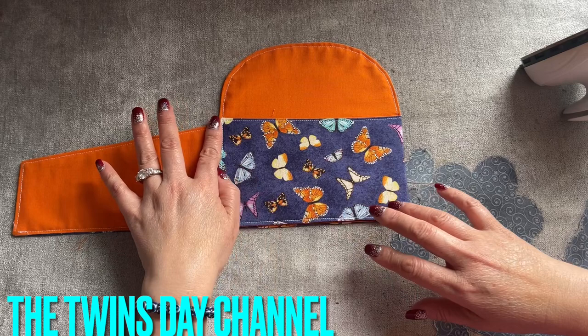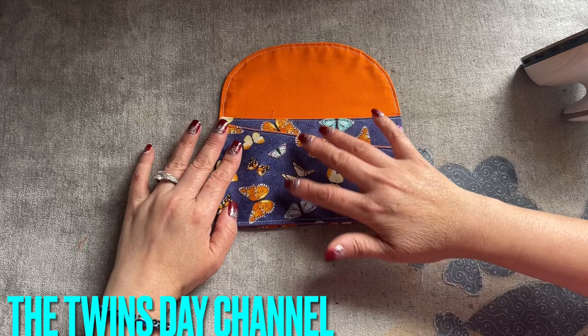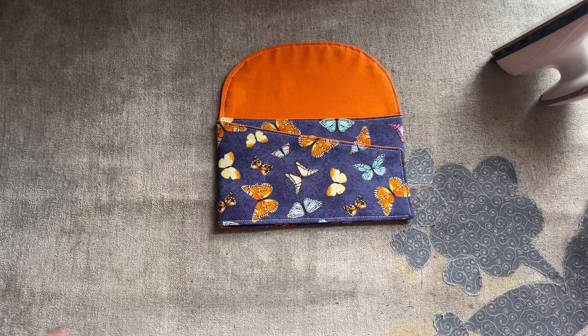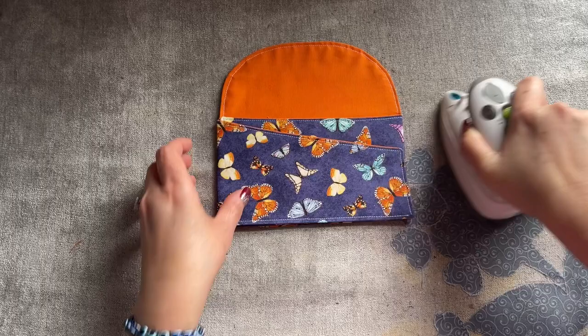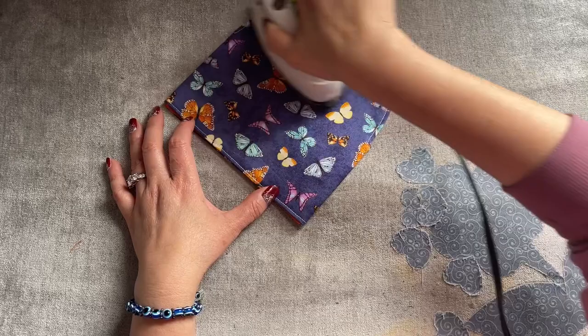Okay, and then on this side here, you're going to fold it over to the other side. This one I made in the past, but I make it smaller. Everything meets nicely like that. You're going to iron this. Take your time to make sure everything meets up nicely, okay? I go on the other side. Every time I do a little thing like that, I always make sure everything meets nicely.